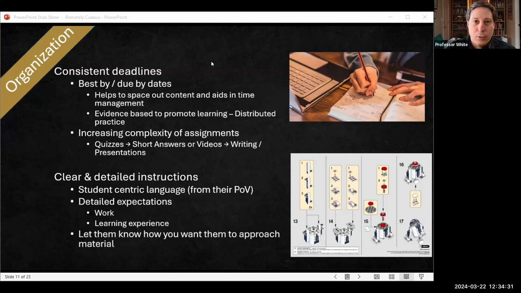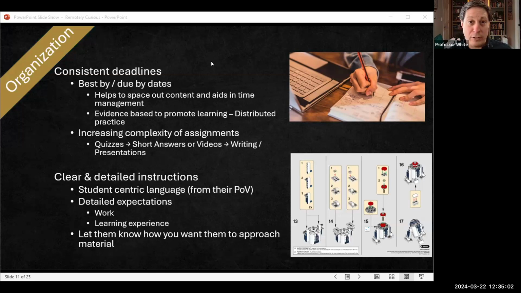So I think it's really important if we want students to engage with the material, we have to design in a way that lets them know how we want them to approach the material. And if you use something like UDL, which is fantastic, a lot of times it's confusing. There's a lot of material and there are many pathways for students to move through the course. Letting them know that there are different ways to do it, letting them know that you don't have to interact with everything, but at minimum, here's what I want you to do.